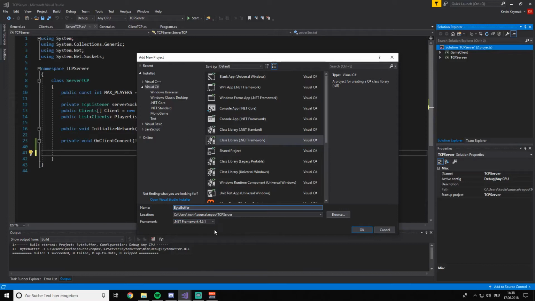If you want to implement this DLL file in Unity, you can use this byte buffer as well, for UNet or Photon, for example. That works really great, but then you have to switch to .NET Framework 3.5. I don't know if the current version of Unity is using the newest .NET Framework. You need to check that, but for this example we are going to use .NET Framework 4.6.